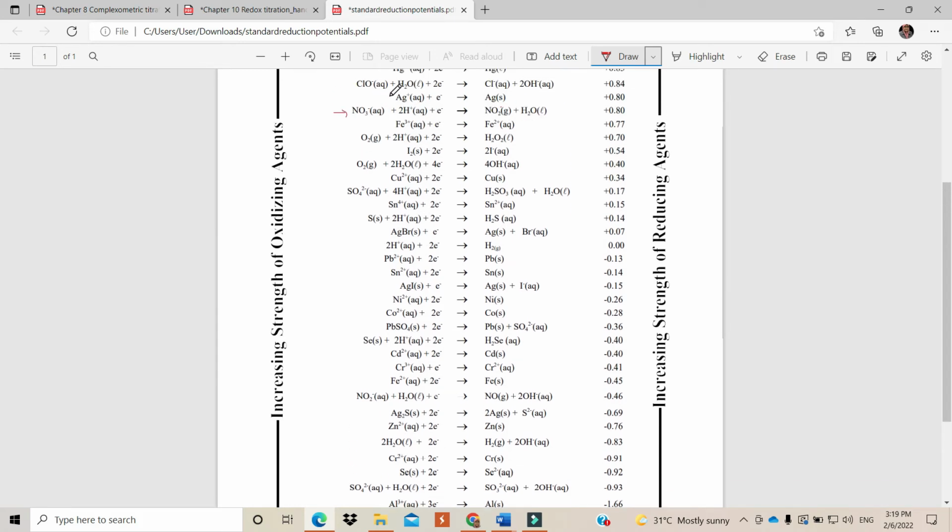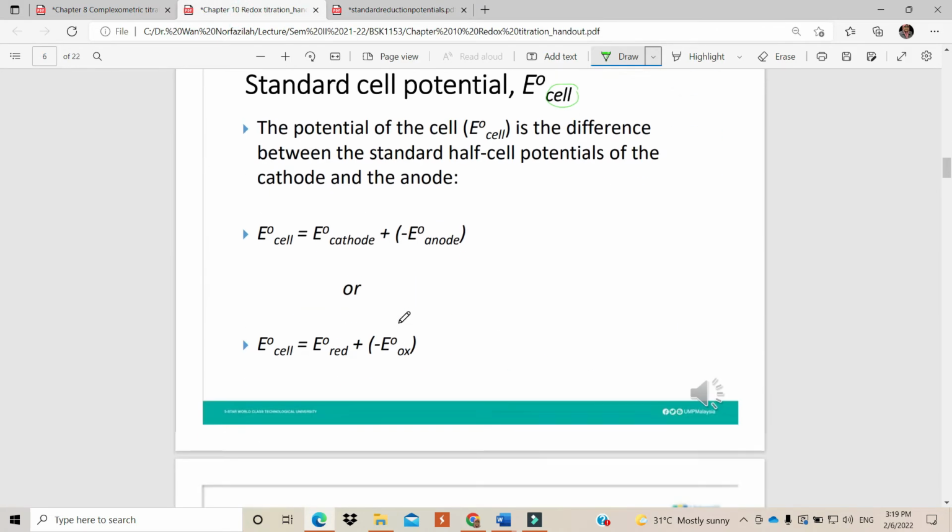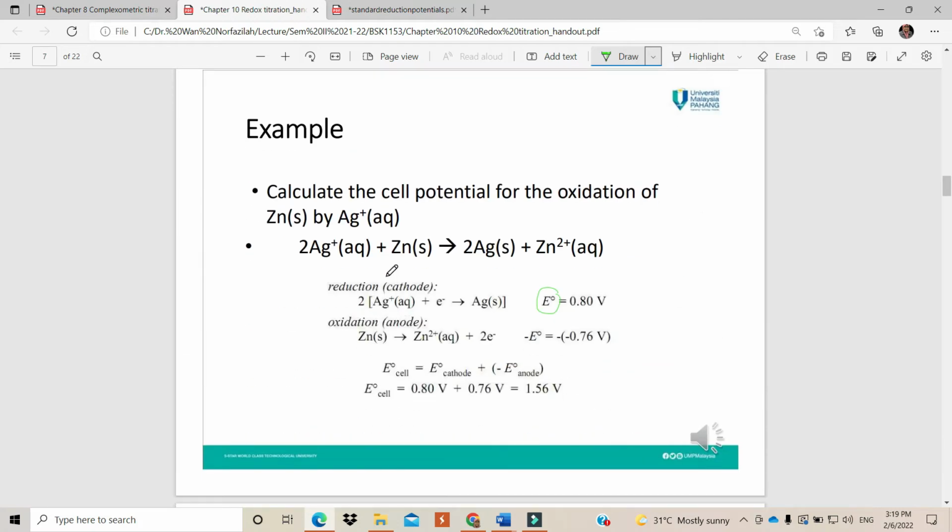Okay, this one here undergoes reduction. Gain electron, undergoes reduction. So the value for E naught half reaction here is positive 0.80. So you can straight away take this value because it's already in reduction. And then for another element, zinc. Zinc, this one here goes from 0 to 2 plus.